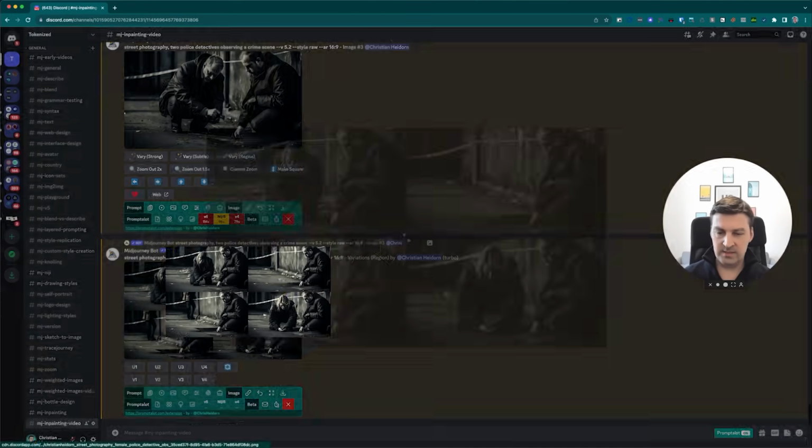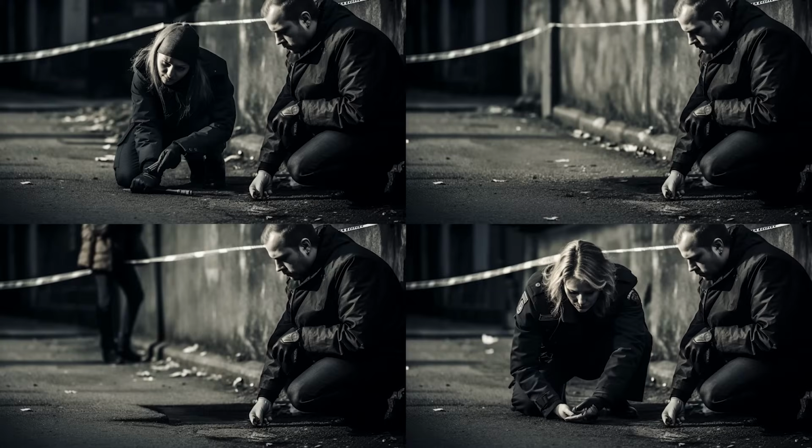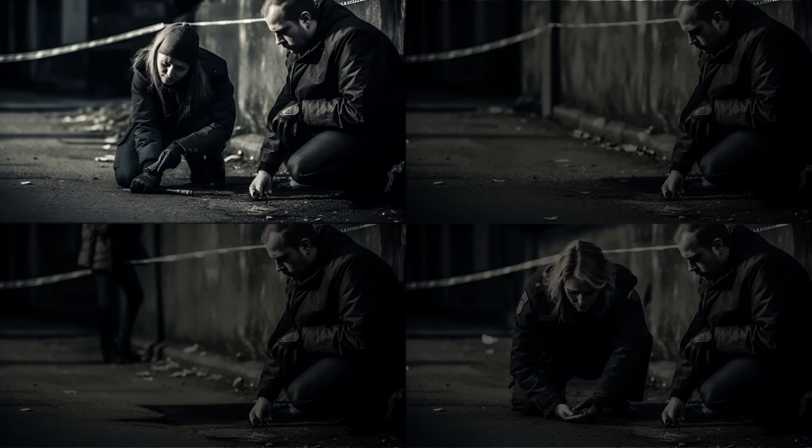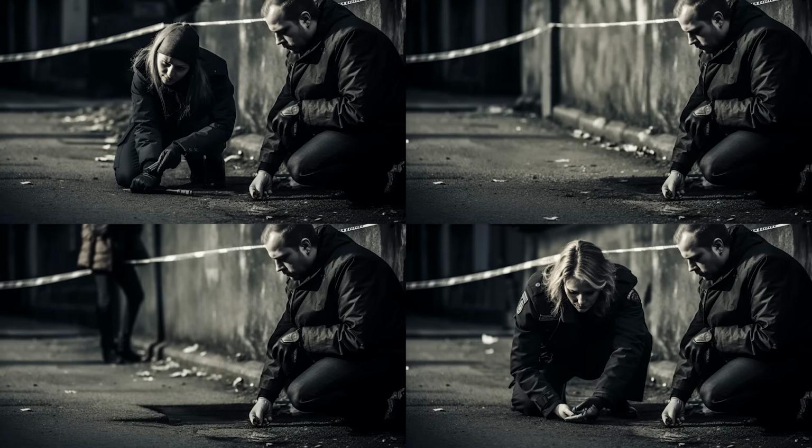All right, and this is one of those frustrations that I have with this feature. Now, I must admit that in 2 of these, it actually worked quite well. So I'm not really sure what's going on today, because it seems that Midjourney might be fixing things in the background. But the one in the bottom right actually looks pretty good. The one in the top left looks pretty good as well. But the other 2 now, like why?